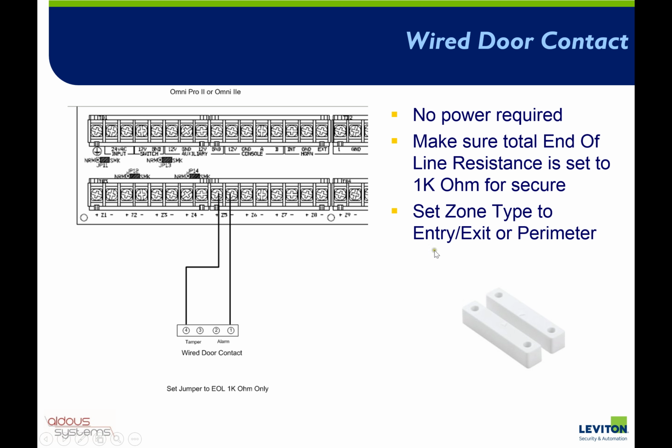The zone types for these will either be entry, exit, or perimeter. An entry-exit zone is a door where you will be entering or exiting the property from, and that will trigger the entry delay when you come home and open the door. If an entry-exit zone trips, you get your entry delay time to enter your code into the keypad to disable the alarm. A perimeter is typically a window. If you put them on windows, then if they trip, the alarm just goes off immediately. There's no entry delay. There's no opportunity to enter a code. So you put them on windows where people basically should not be coming into the building from.